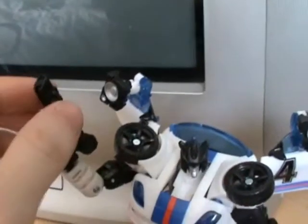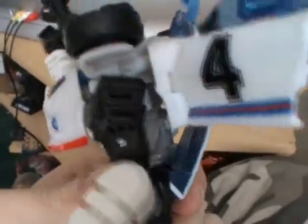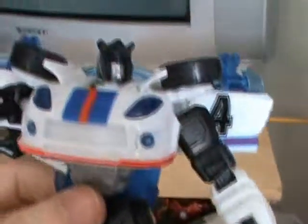Another good thing you can do is take these speakers off and attach them to the gun, which gives a really awesome looking effect. There are little white pegs here that you just basically clip onto the side of the gun — just gives this awesome look. The whole figure actually is really wicked. I can't disrespect it at all, I think it's spot on. I hope to see some more like this — maybe at Sainsbury's or Asda, because none of them are going to turn up at Toys R Us, are they?